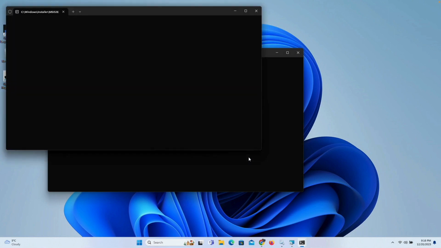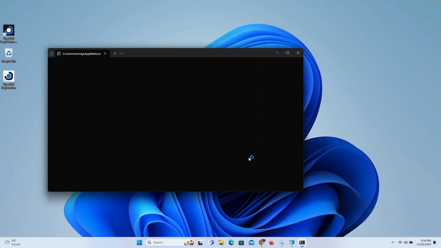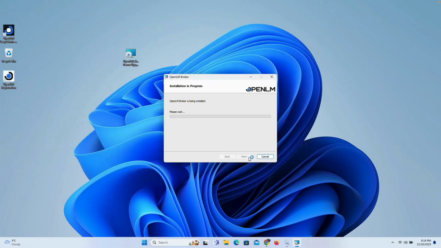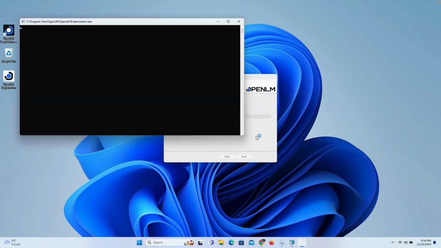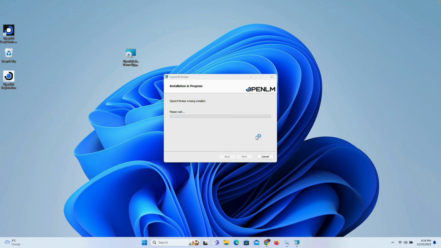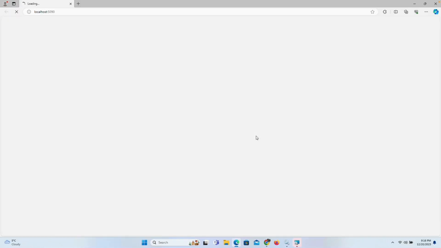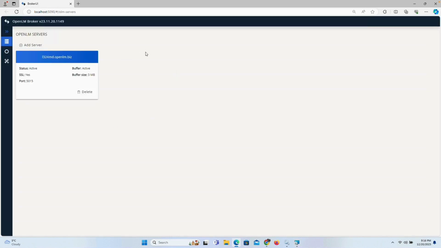And it should take a few moments until the installation wizard completes the upgrade. That's it. I see that my version is the latest one. I had OpenLM Broker 23.8 and now it's 23.11.